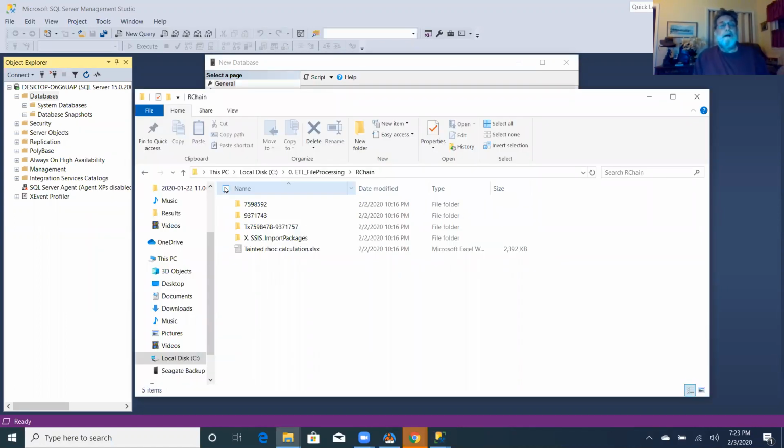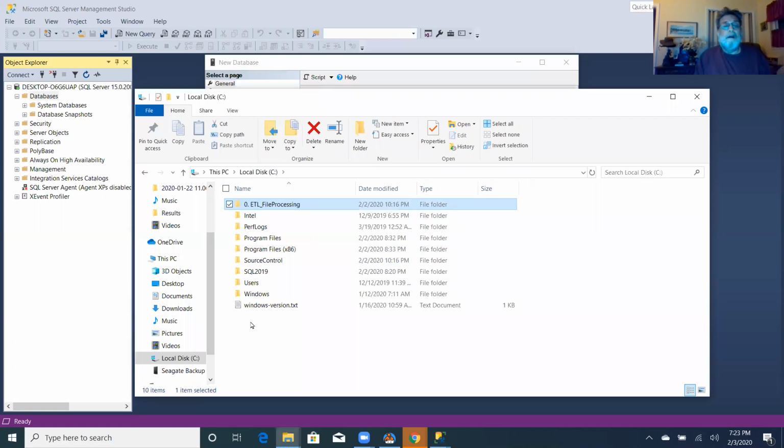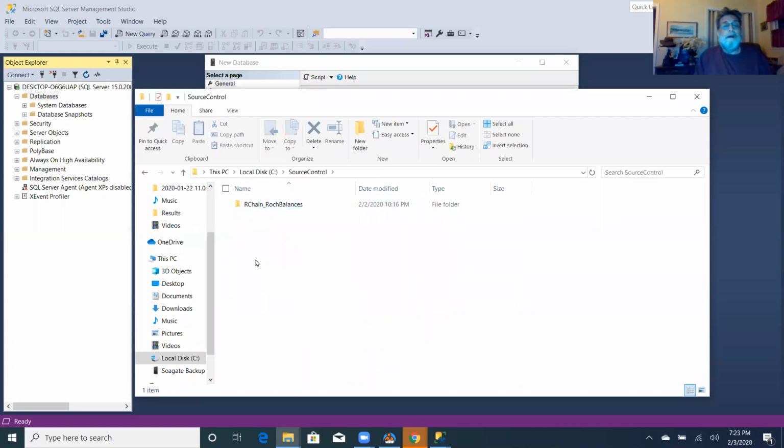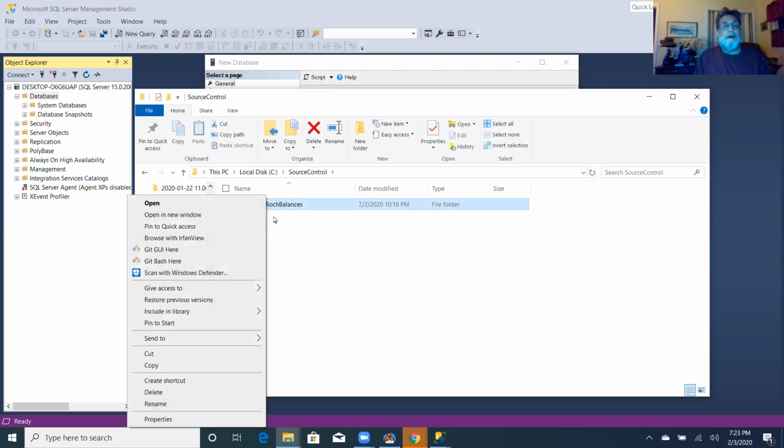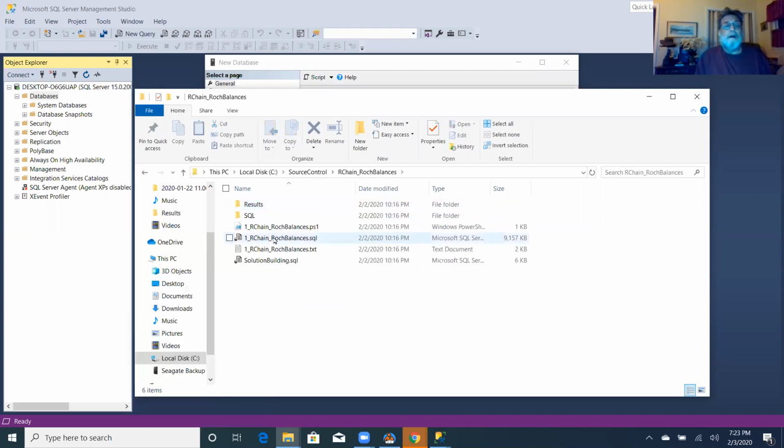So we've looked at the files. If we go to the C drive again, and we go under source control, I think I called it RChain rhoc balancers. Go in there, yeah, just open that, because we need to check in the code.